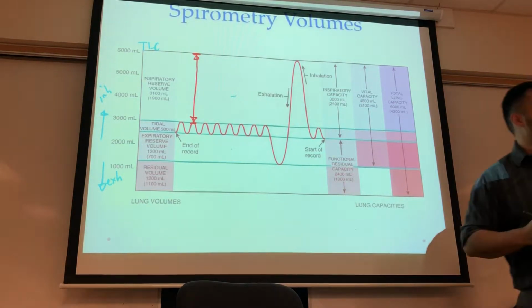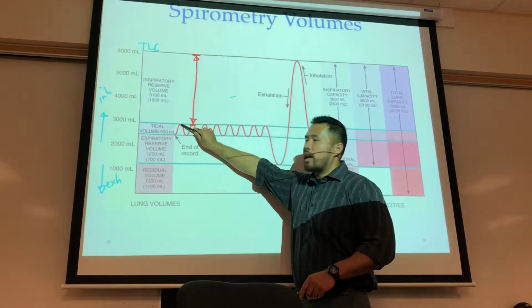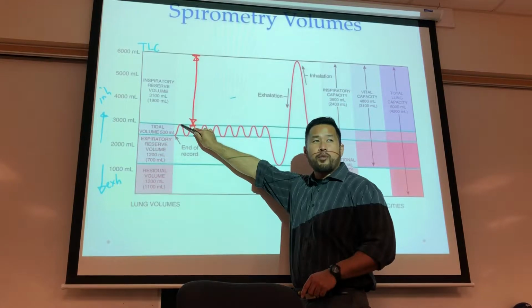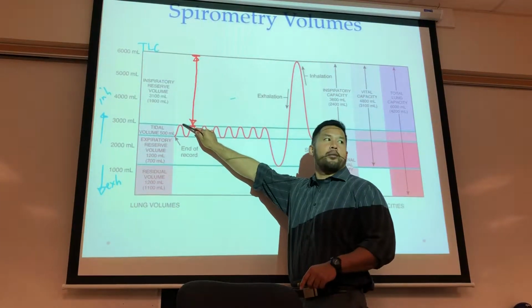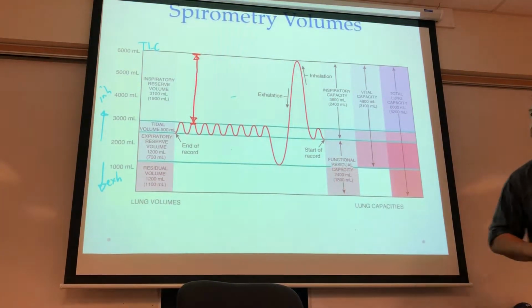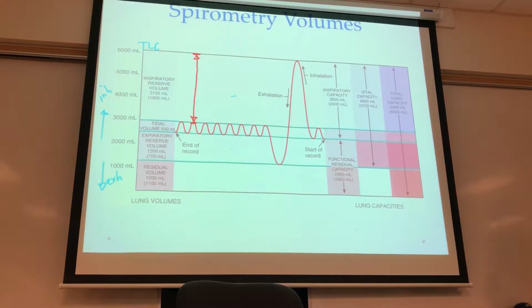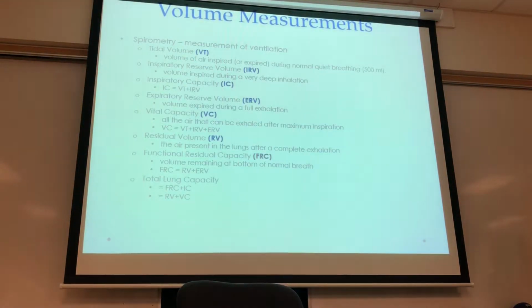So think of that as if this was your tidal inhalation, and then I said, okay, now that you've reached the very top of your normal inhalation, keep breathing all the way to the very top. This is what's tapping into your reserves. This is your ability to breathe all the way up to total lung capacity, also known as TLC. And all these explanations I've got listed out for you on the next slide over.